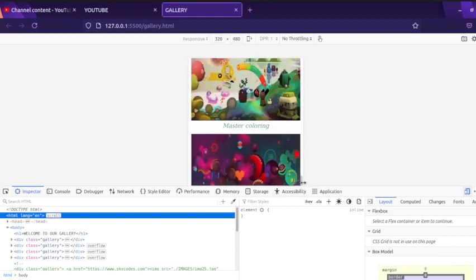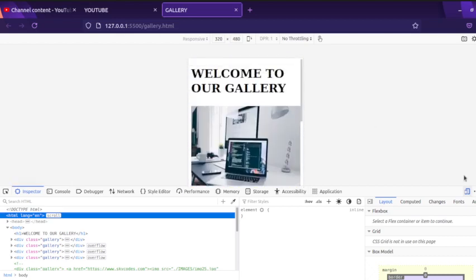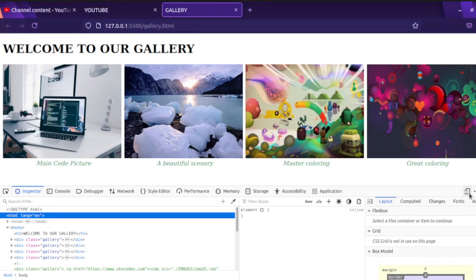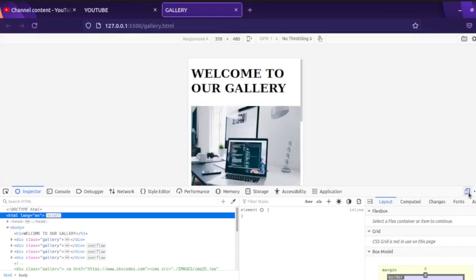So you can go ahead testing what you are doing by simply choosing whether it is a large screen like this, or what if it was a phone of this size, how would it look? You can see 320 by 400.